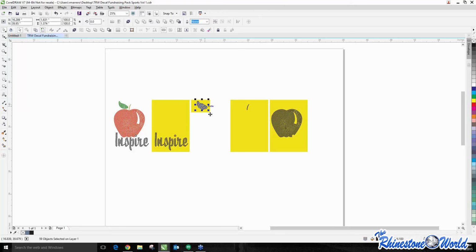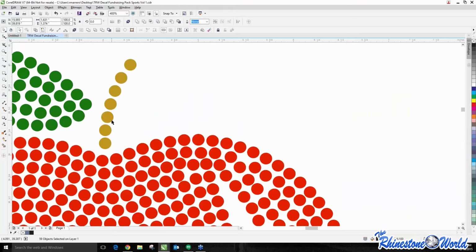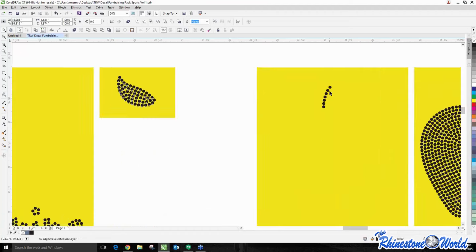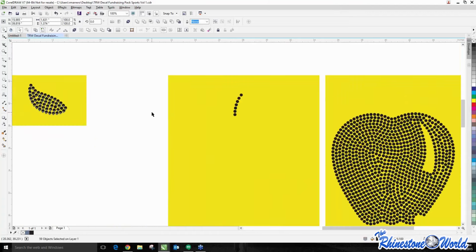Or I can just grab that here and bring it right over here to the top if you want to. But basically what we're doing is just trying to save material in this case. Because again, it's not connected. So this wouldn't be too difficult at all at the end to actually just eyeball it in there. Same with the stem here. Because otherwise you're cutting this whole entire flock piece here for just these few stones right there, which wouldn't make any sense.